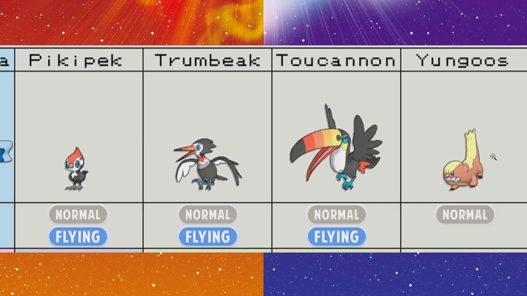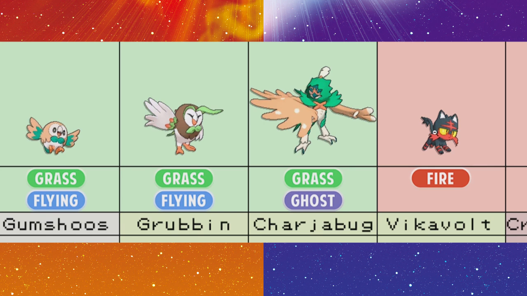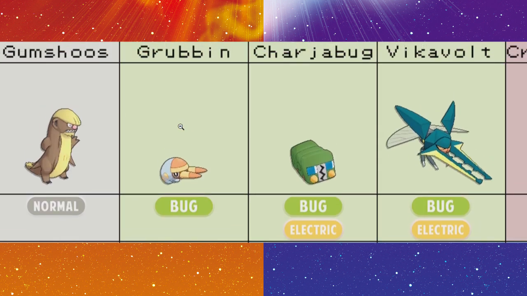Next we have Yungoos. Yungoos is cute. It's kind of like the Zigzagoon, the Rattata, the Bidoof of this generation. So don't expect much out of it. Yungoos, of course, evolves into Gumshoos. Really weird name, and honestly pretty ugly design, but nothing really to expect here.